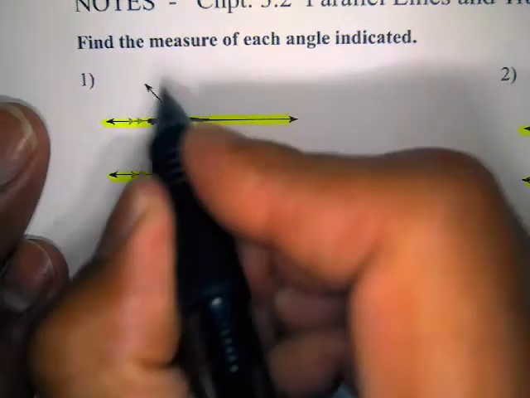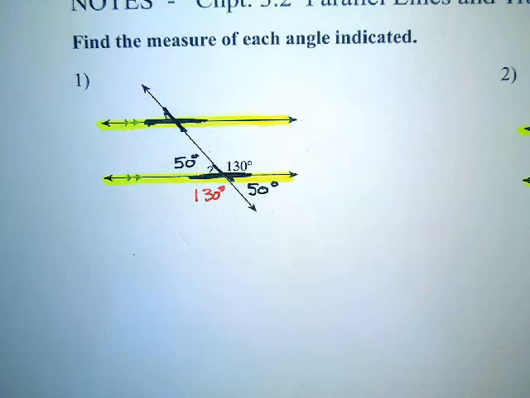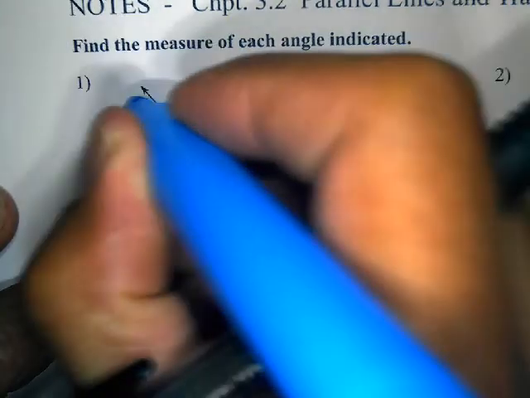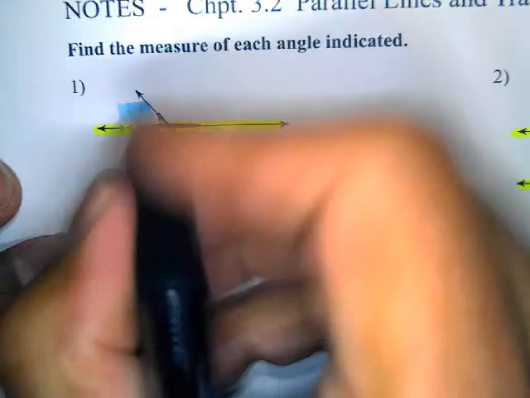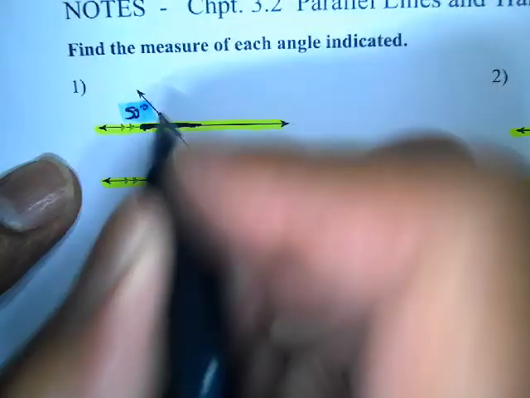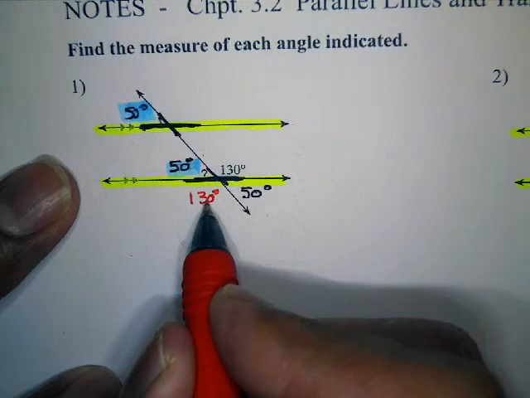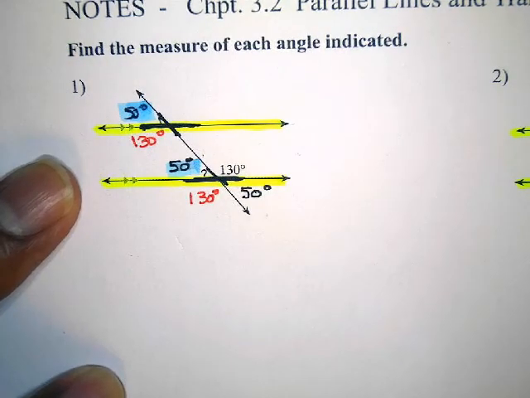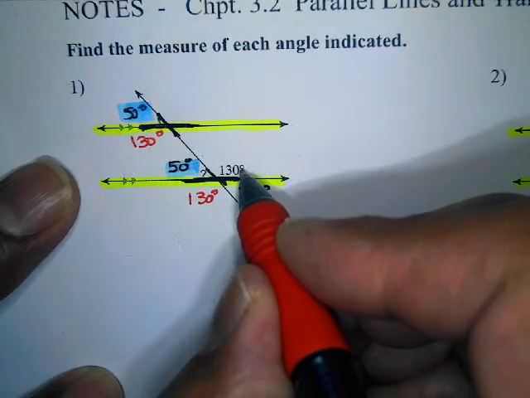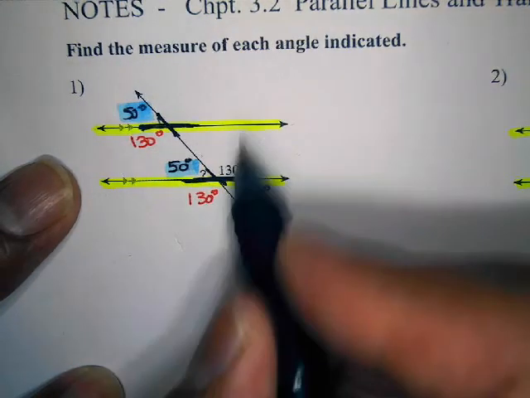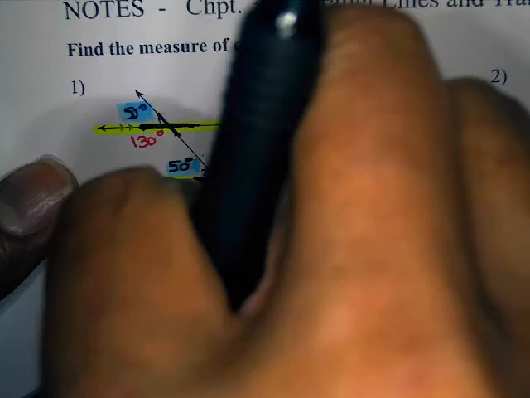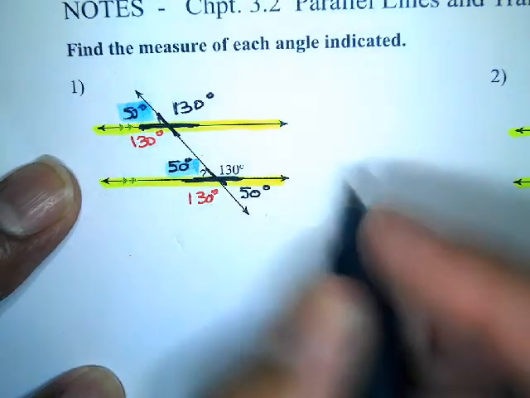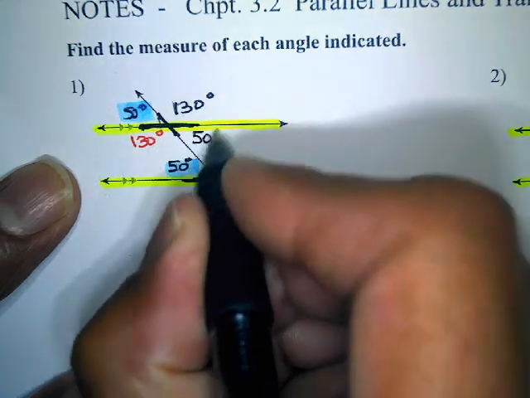So this one on the top left is 50. You know what? Let me color code it. Let's say this is blue. Blue on the top left, and this is blue on the top left. That's going to be 50. And this one on the bottom left is 130, then this one on the bottom left is 130. And then this one on the top right is what? 130 here, so top right, copy paste. Just pick them up, drop them over here. And that is it. And that's how you figure out these angle measures.